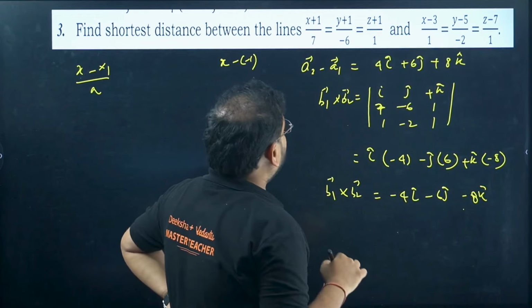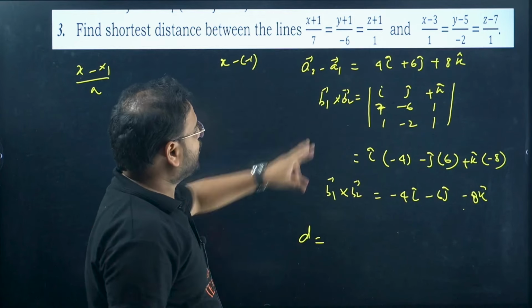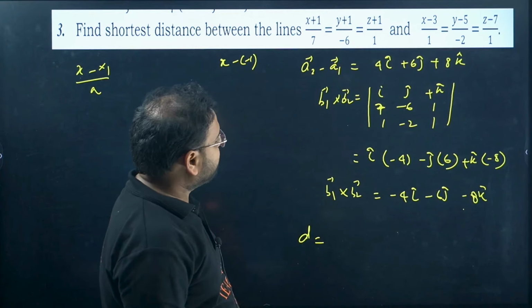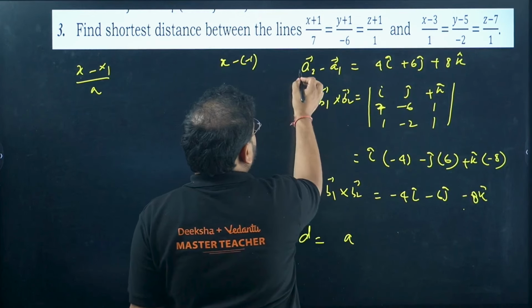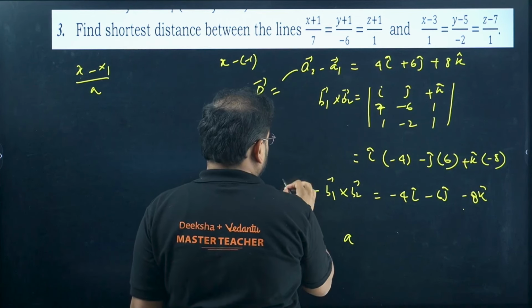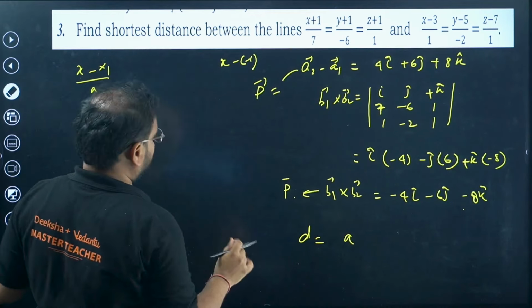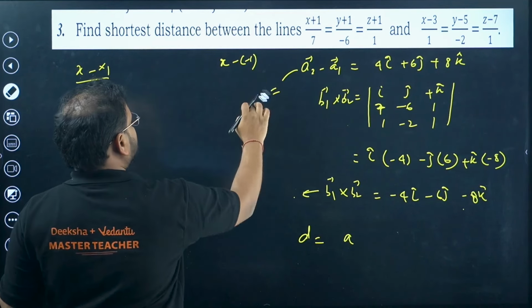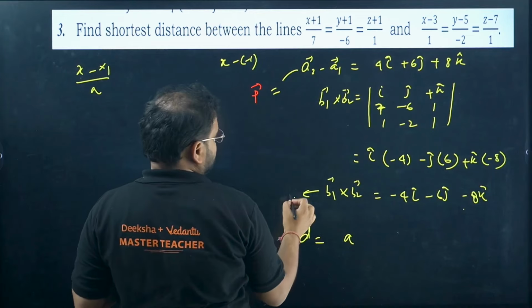Okay, now the formula for d, we all know that is nothing but dot of these two divided by mod of this. So if I call this, let's say, vector p, and this is my vector q actually. I'm giving you a little bit of complication, but I hope you can understand that. Not a big deal, just assigning another variable to this. This is vector p, and this is vector q.